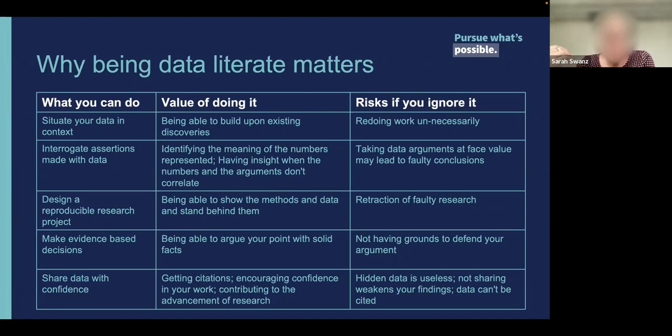And then, when you're data literate, you can share your data with confidence. You've got good documentation. It helps you get citations to your own data, encourages confidence in your work, and contributes to the advancement of research. When you're not sharing data, you're hiding it from others, it's not very useful, and it weakens your findings.